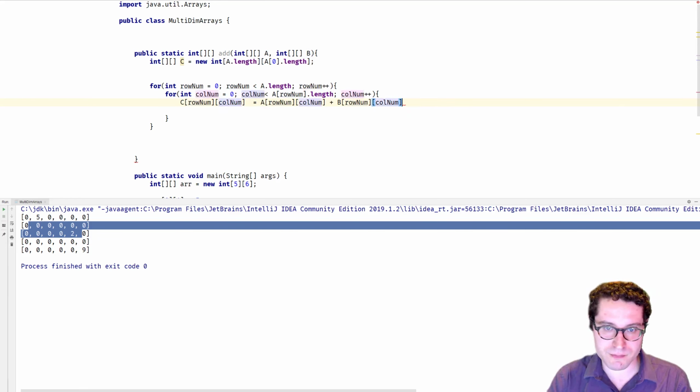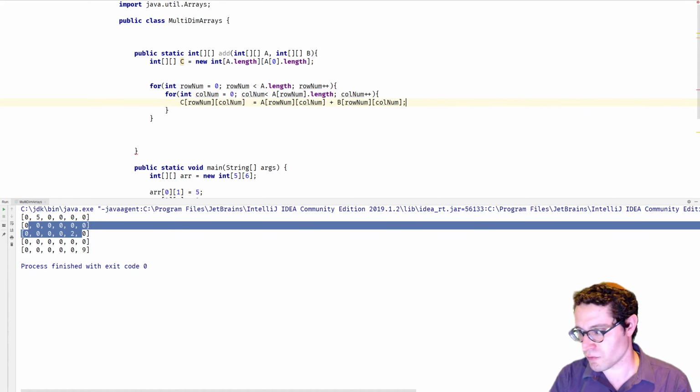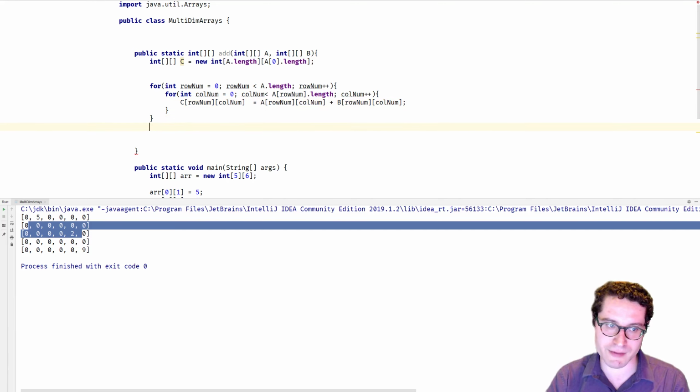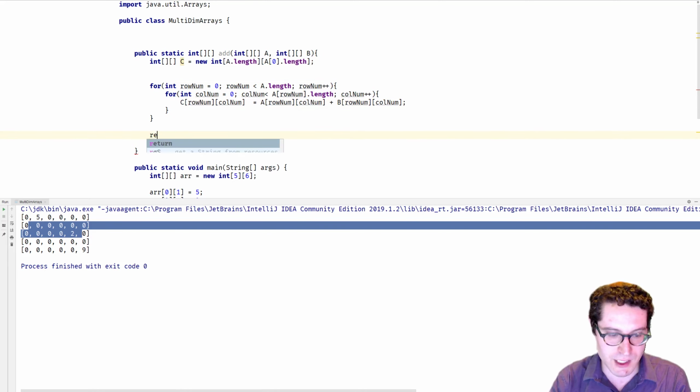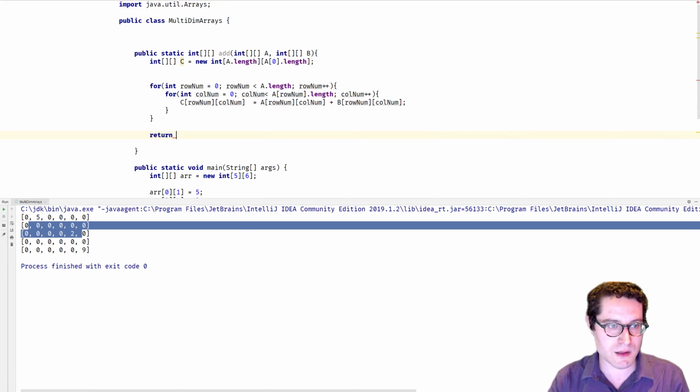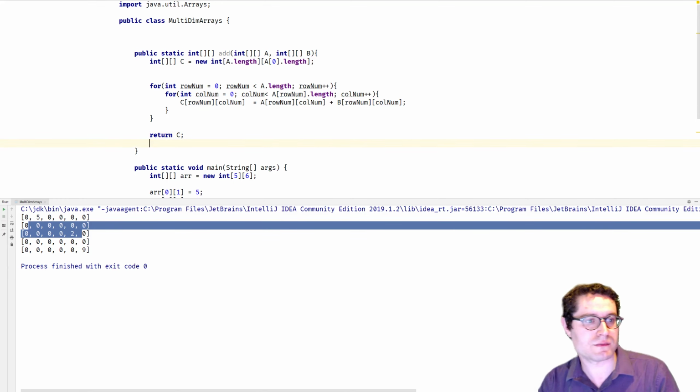I typically ask this as a question for students who are taking an Intro to Java class as a homework question. So we add these items together, set it up, and return C.